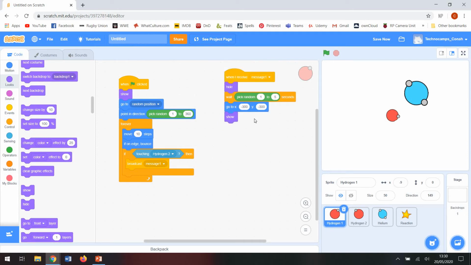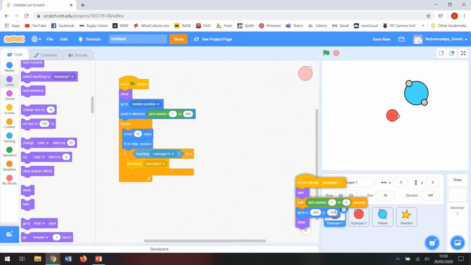Okay, now we don't have to change anything else because this is all happening whether this hydrogen atom or the other one is showing or not. Okay, this only happens when you can see them. So as soon as we bring them back, this all becomes relevant again. So we don't have to change this. We don't have to tell it to do anything else. We're simply telling it to hide, wait a little bit, then come back at a different position. Once it's back, this all starts up again.